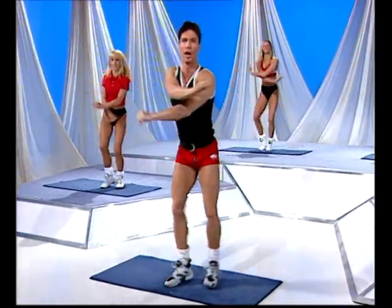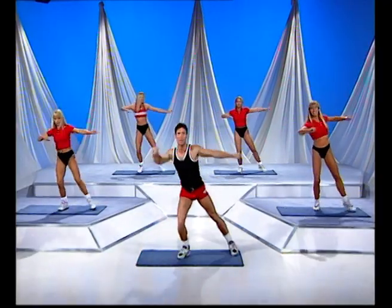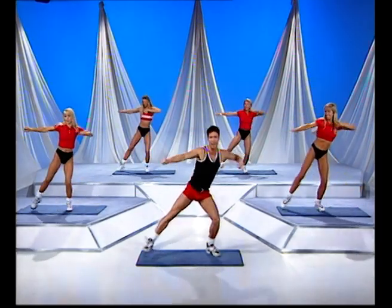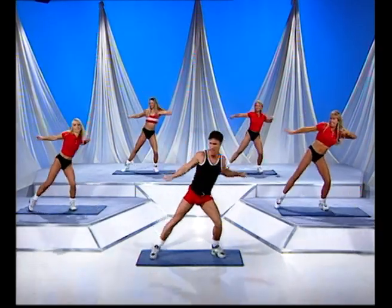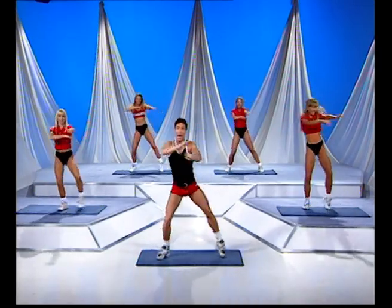With the arms, just try and stretch out each side on this one. Open up through the chest. And also squat down through the legs a little bit here as well, so we're really warming up. Eight counts, seven. Come on, side to side, side to side. We'll do eight more again. Lean right over — try and get the feet out fairly wide on this movement. Four, three, two. Take out the arms, shake it out.